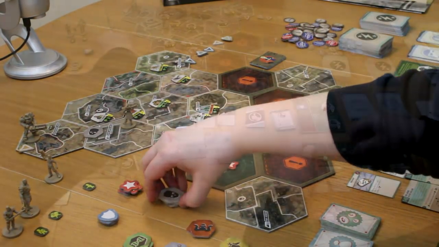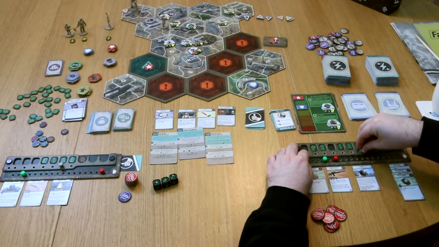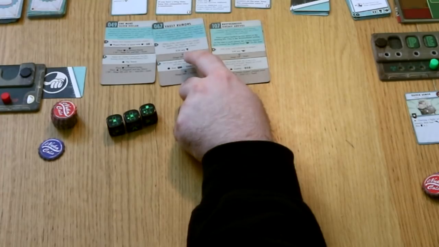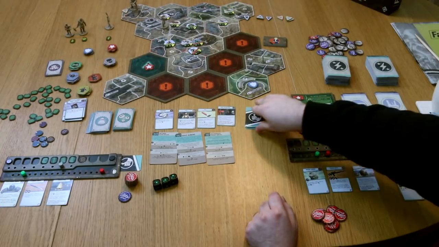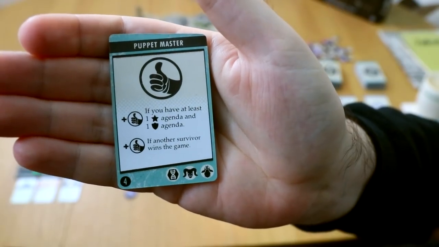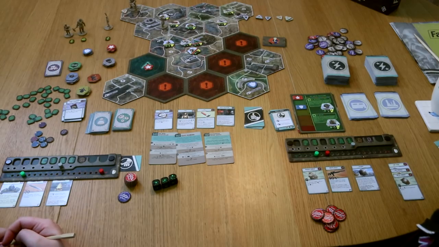Okay, I get myself 2 XP for killing him. More importantly, I have just completed Kill Any Guy, so I immediately draw an influence card. That is rather interesting. 3 influence cards, that's flipping right.